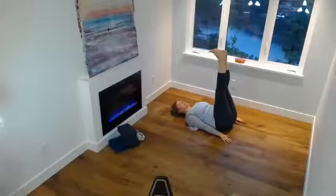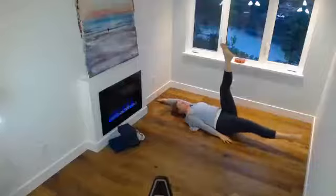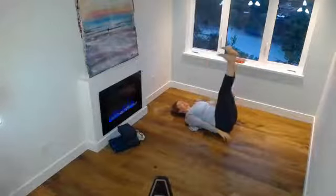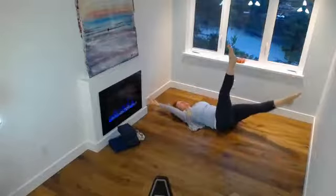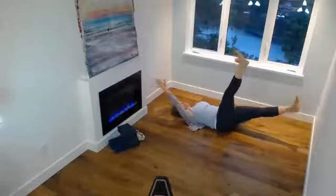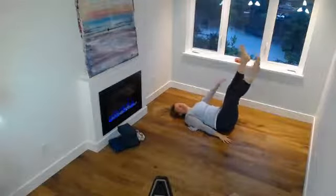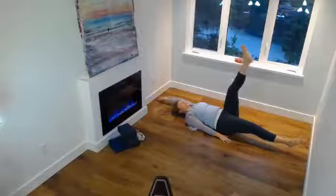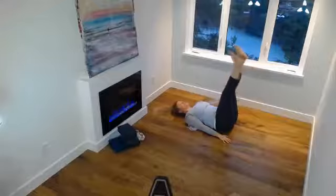Legs up, hands down. Inhale, bring one leg up, down as the arms come up. You can use opposite arm to leg to work on that harmony of the nervous system. This is bilateral, using both sides of the brain at once. And again, use the core to move the legs. Start to exhale before you start to move, which is always the cue for the breath in this yoga.